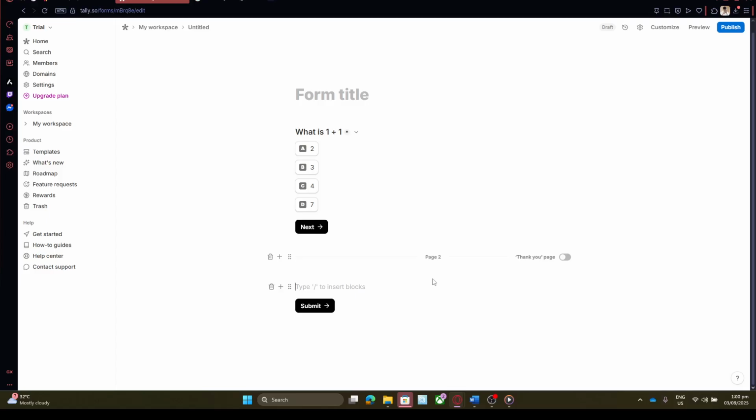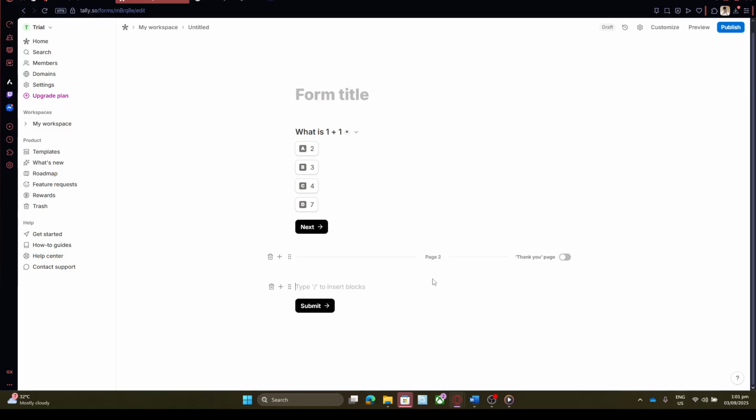As you build your form, remember that it's all about the user's experience. Try to keep your form simple yet comprehensive, ensuring that it collects all necessary information without overwhelming the end user. Pay attention to the layout and spacing of your form elements to make sure it's visually appealing and easy to navigate. While working on your form in Tally, periodically review what you've created.